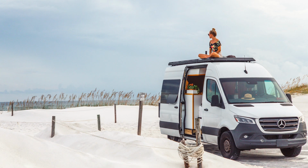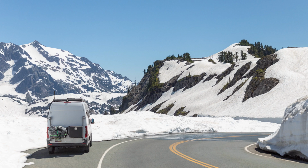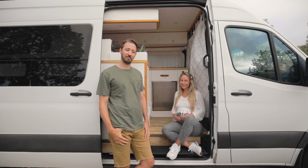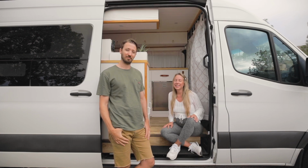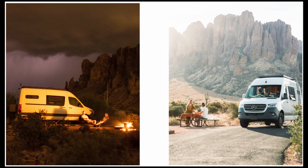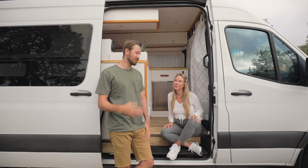So we did everything east of the Rockies, and then in June 2022, we did everything west of the Rockies. At the beginning of this year, we decided to move to San Diego and settle down. Our family is now growing, and we won't be using the van to the extent that it deserves. Yeah, this is a great car and it really deserves to be in as many camping trips as possible. We just don't have the time or the energy to convert it again and add a child seat.